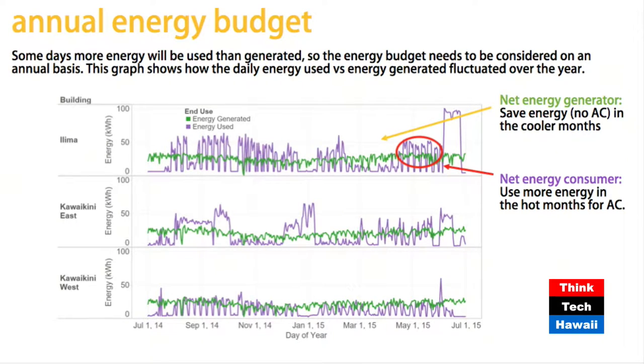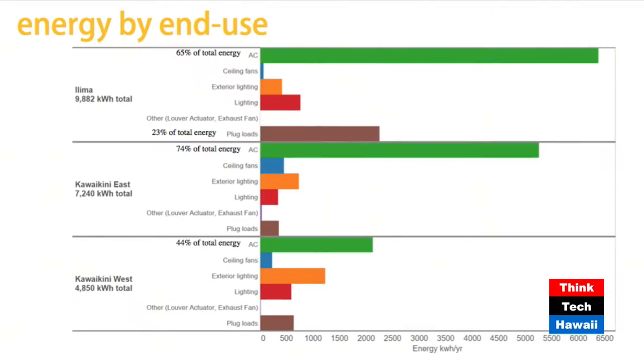Here are the energy use graphs. You will see the purple lines showing original consumption, and the green line going across is the energy use saved by all of these measures - across all three classrooms. We use more energy during the hot months. This includes that horrible period last year around September of very high humidity combined with high temperatures - I think the worst weather we've ever had. Of course energy use went up, but it didn't go up as much as it would have under ordinary circumstances.